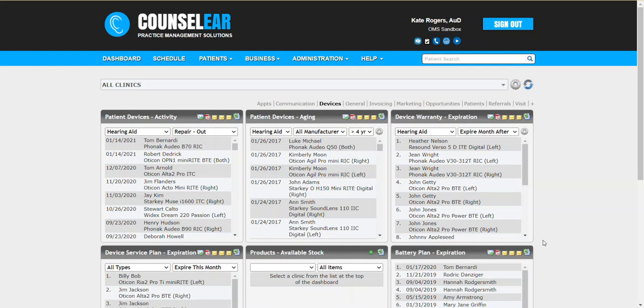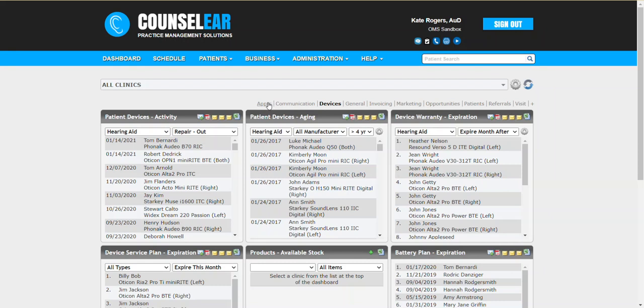Now, it's important to note that the dashboard is your dashboard. Right? If you make changes to the configuration or the groupings, you are the only one that will see that change. So you can experiment, you can move things around to find the configurations that are most convenient for you. What we'll do first is we'll look at how to reconfigure dashboard widgets that are already in place.